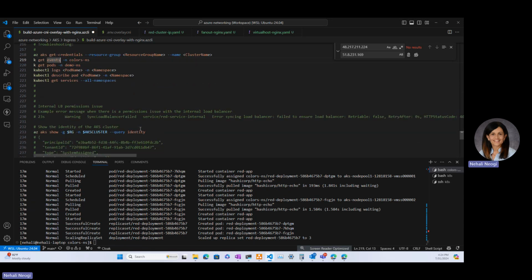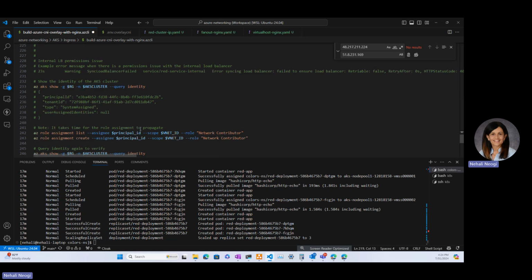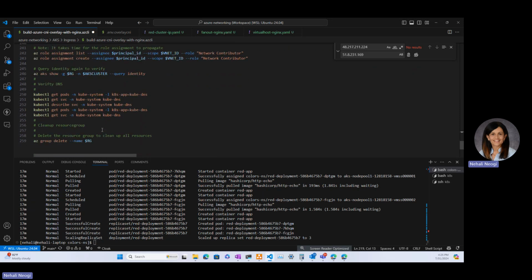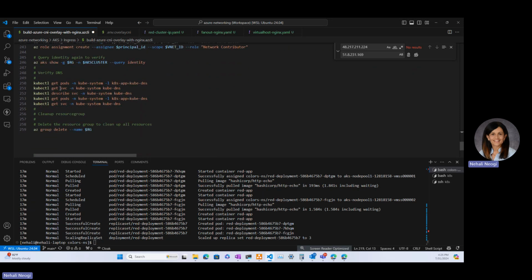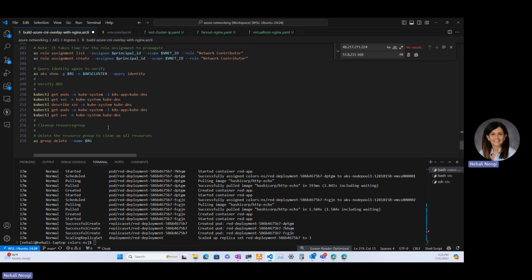If there's any problem, you could get more insight into it. There's a couple of other commands. You could verify DNS over here. I've done a detailed video on this before, so you may want to check that out. And lastly, let me just show you. You can use this command to delete the resource group, and it will delete everything.